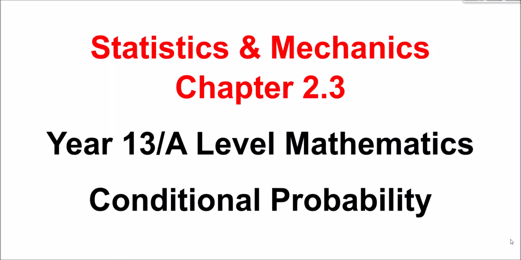Welcome to the third video on conditional probability for year 13 of the Maths A-level for Edexcel. So chapters 2.1 and 2.2, we've established and re-established some basics, even from year 12. In 2.3 today, we're going to be having a look at restricted sample spaces on the Venn diagram and how we deal with those to compute the probabilities we need.